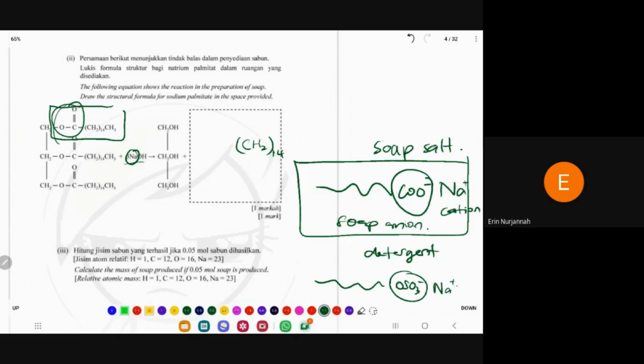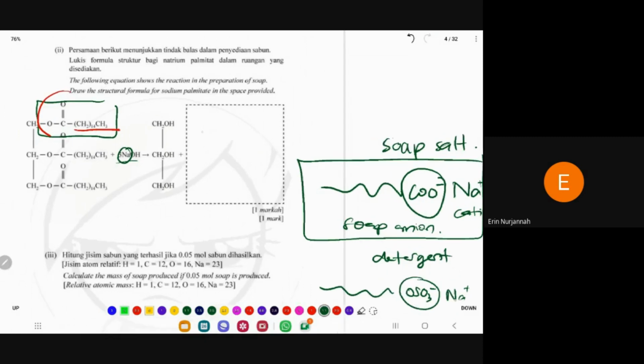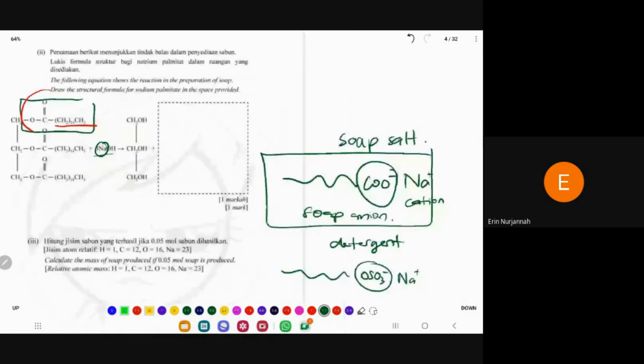Okay, now, so I need a COO. Just now I drew like this, which doesn't make sense because I know the COO will be in this direction. Will be this direction, COO. Okay? Now, combine them together. Copy this one first. COO and Na. So you have 3 COO, you have 3 Na, so put a 3 here. You understand what I'm talking?